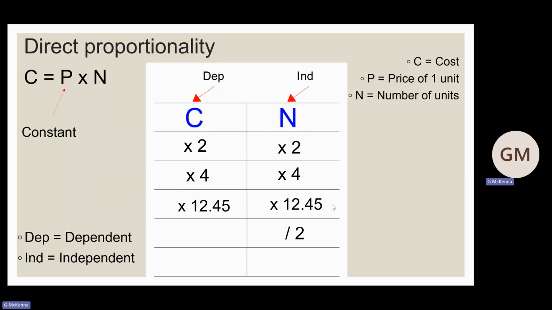Now, it does work in reverse. So if you now halve the number of items you're purchasing, of course, the overall cost will halve as well. And if we were to divide the number of items we are purchasing by 3.4, well, of course, the overall cost would also divide by 3.4. So if you just want to pause the screen and copy down these respective notes, showcasing these specific examples that you do have to be aware of as well.